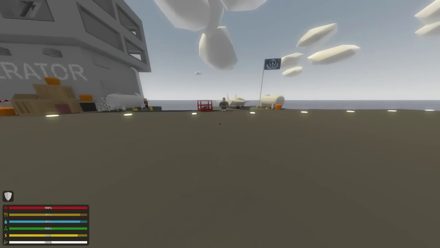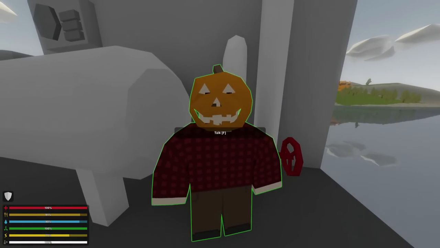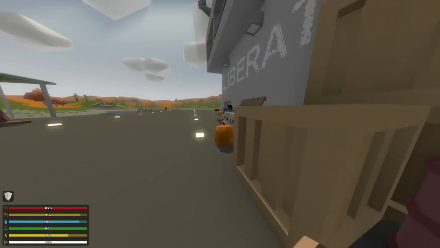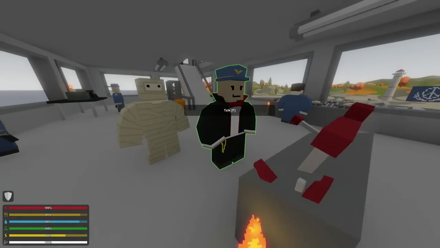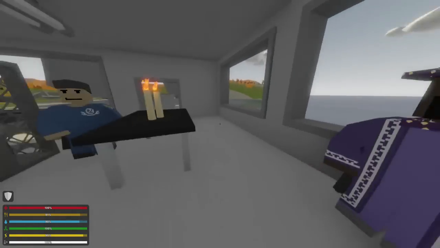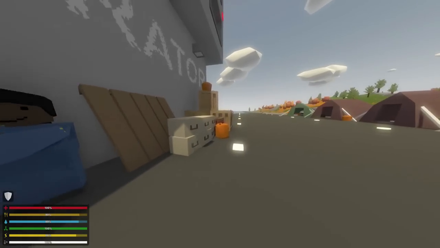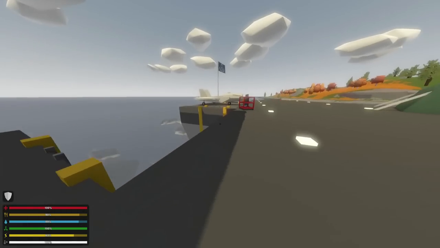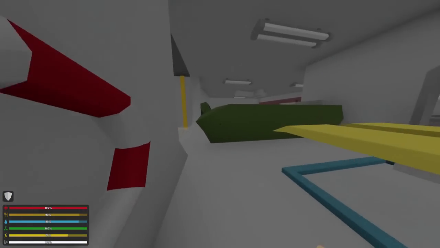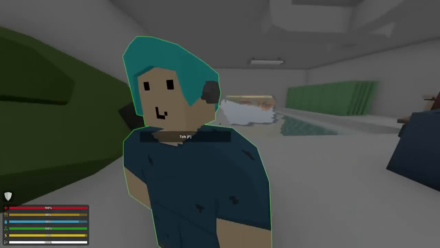Super cool. I wonder if people are wearing costumes now. Yeah, he's got a jack-o'-lantern on his head here. We got a mummy and a vampire. Oh, that's hilarious. What's up here? A witch? So I'm assuming all the people that offer quests are all dressed up. I'm assuming Natalie down here will also be dressed up. Yep, she's wearing... Oh, she's like a Frankenstein.